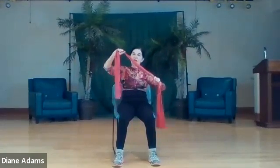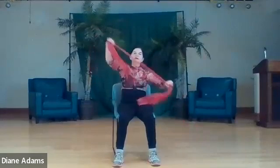All right, roll the shoulders. Place the band on the diagonal and stretch.